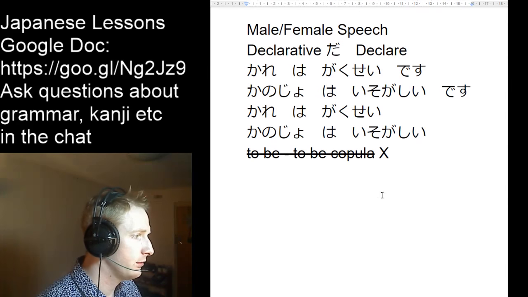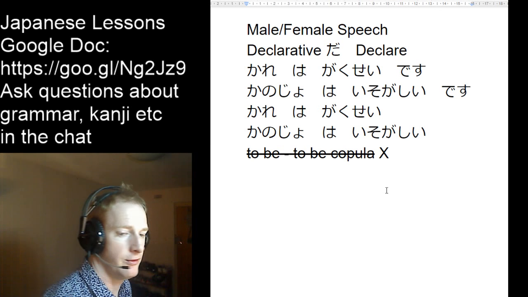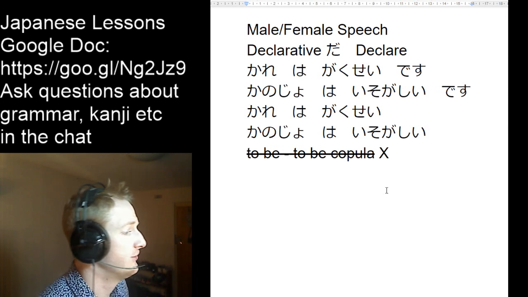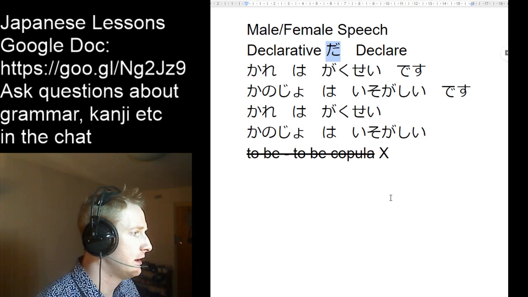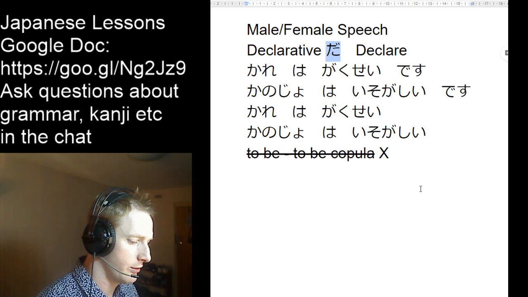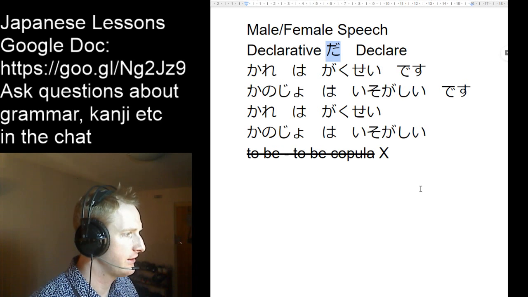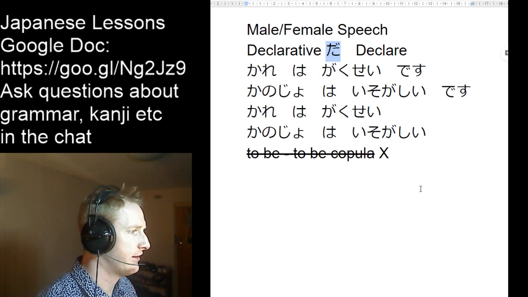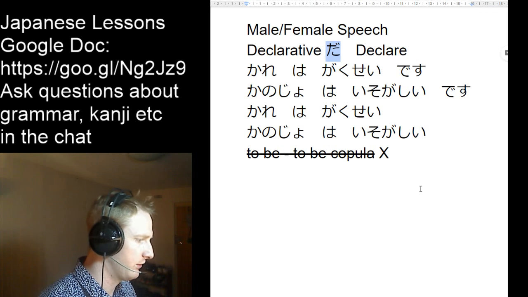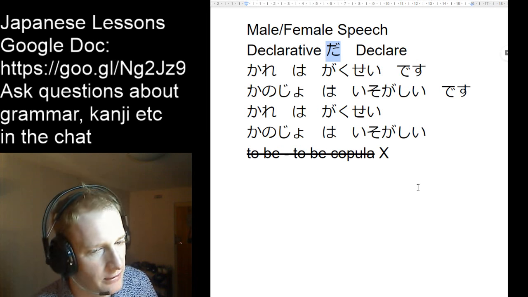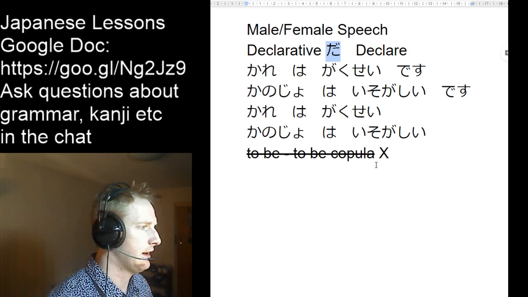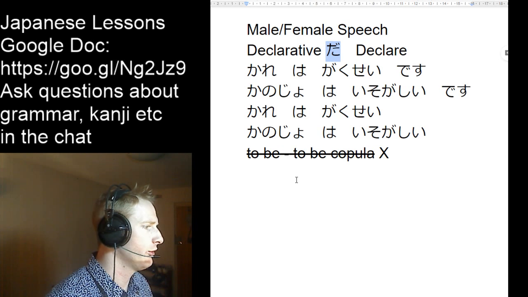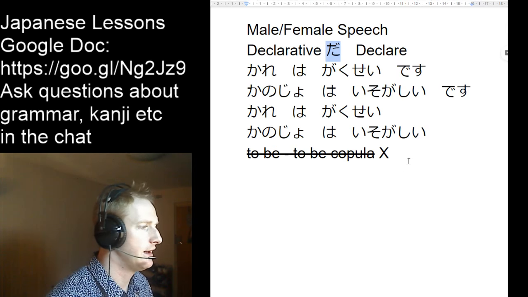Alright, so last week we looked at one of our first forays into male-female speech in Japanese. And the way we looked at this is through this da. Now, borrowing Tae-Kim's language, he calls it the declarative da, just because it kind of adds this declarative tone. So just think of it as a way of adding confidence or emphasis, and it kind of gives a masculine tone. So what were the rules with this? Well, we can add it to nouns and na adjectives, but we can't add it to e adjectives.